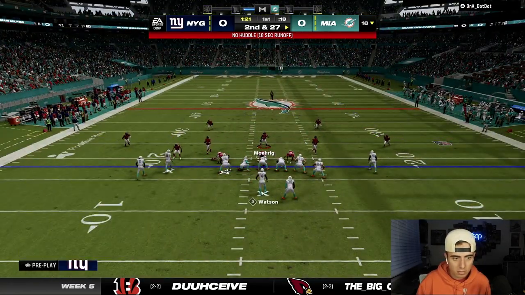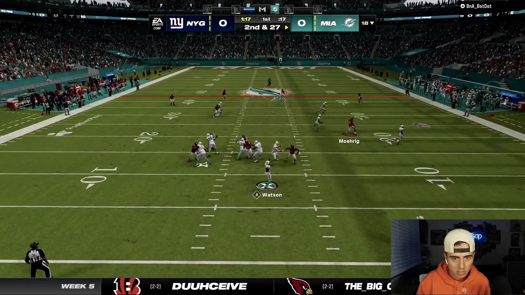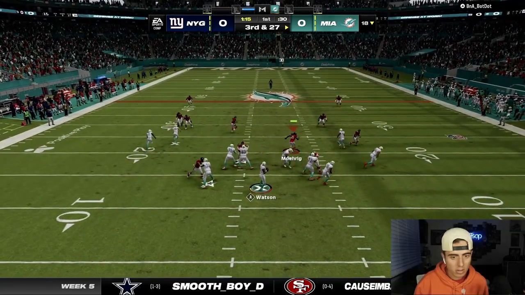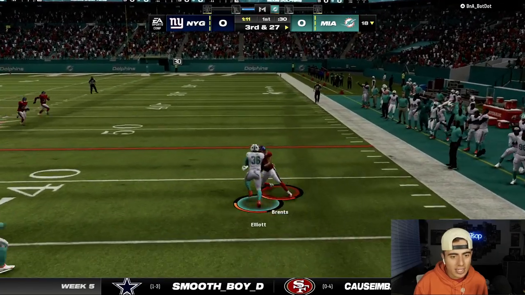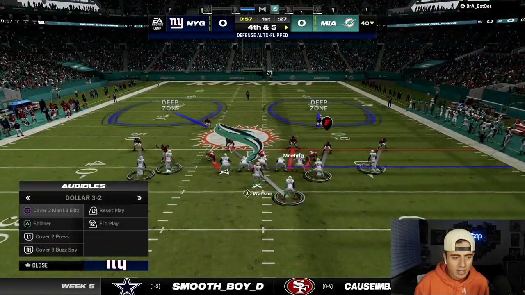Now this one from about two counties over. After the sack, they come up on a second and very long. Throwing up here on third down. A shotgun snap for Watson. Oh, my gosh. Red zone freaking scissors got me. Good tackle. Oh, that's on me, dude.